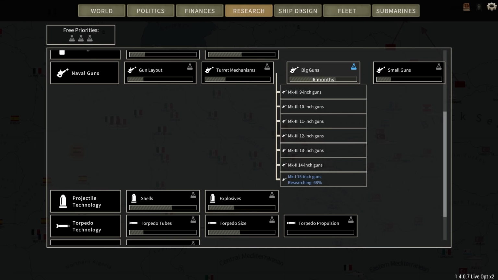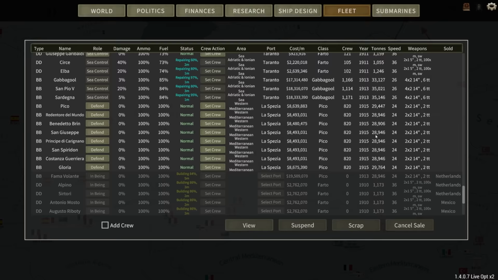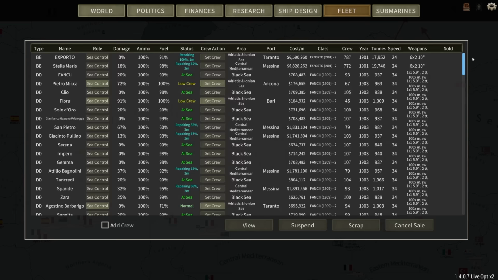However, I'm right now researching 15-inch guns. This will give me every advantage I need. So, Fardo class, while amusing, has to go. Fardo class goes. Now, let's go up to the Exporto class. You had your time in the sun, scrap.